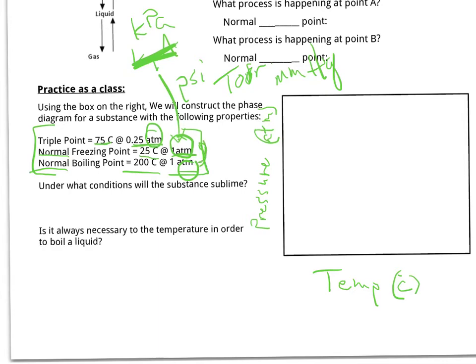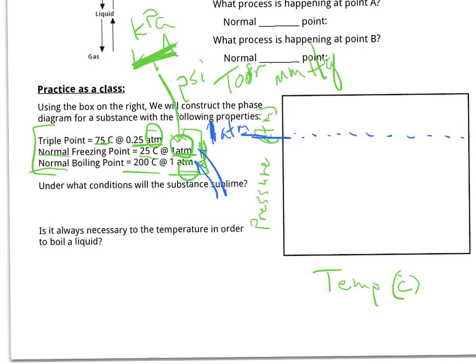So what I do is I go over to my graph and I say, okay, where is sea level? Well, point-wise, I just need to be able to plot 1 atmosphere and 0.25 atmosphere. So I'm just going to plot sea level here, and it turns out sea level is 1 atmosphere, right? That's sea level, okay? So I plot my sea level first. The next thing I'm going to do is figure out my normal freezing and my normal boiling points, because I know that they both are going to happen at sea level. So I might as well plot those now that I've plotted my sea level points.